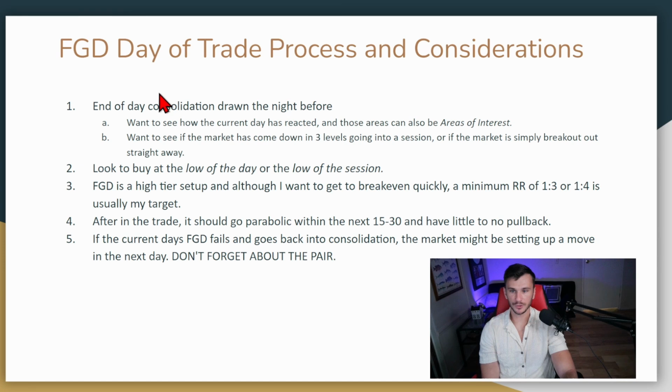So, end of day consolidation, want to see how the current day reacted, and those areas can also be areas of interest. By the areas, I'm talking about the high and low of that consolidation. Want to see if the market has come down in 3 legs going into a session, or if the market is simply breaking out straight away.